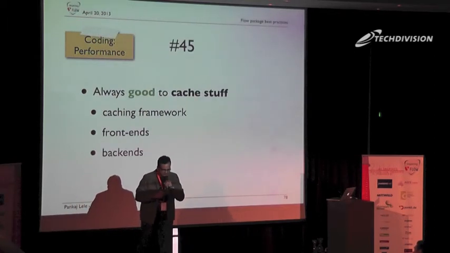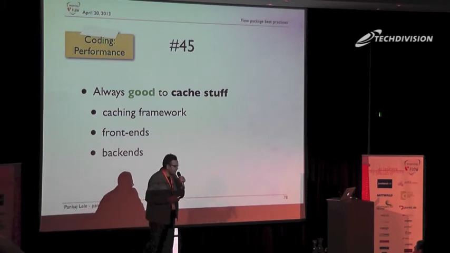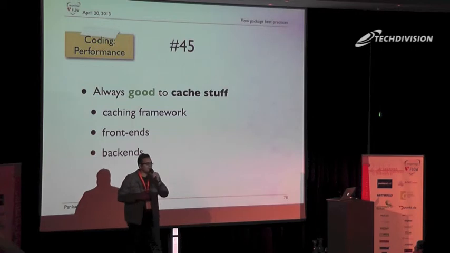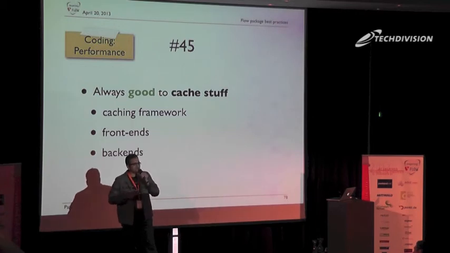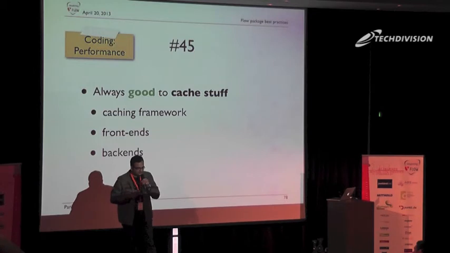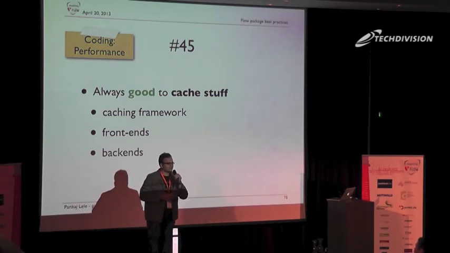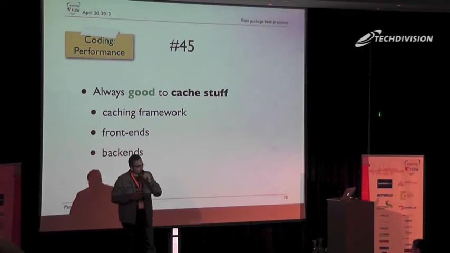And lastly, it is always good to cache stuff. There are a couple of cache frontends available: you can cache strings, or you can cache variables completely. These are the two frontends available, and there are many backends available, including the Redis backend, APC, and many others. So that was my last best practice.